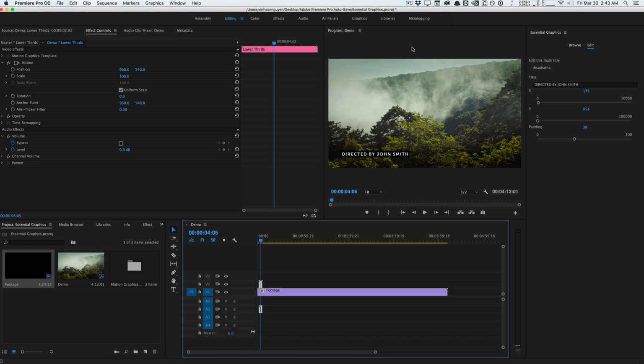Today in this video, we're talking about something called the Essential Graphics panel. Now, this isn't a new feature in Adobe After Effects or Premiere, but it's a relatively new addition to the feature set of these programs as of the Spring CC 2017 update. So this includes After Effects version 2017.2, which I believe is version 14.2, as well as version 14.1 for Premiere. The versioning is kind of weird, but as of the 2017 spring update, you should have these new Essential Graphics features for After Effects and Premiere.